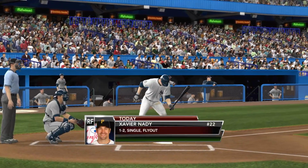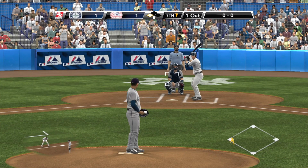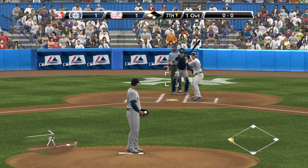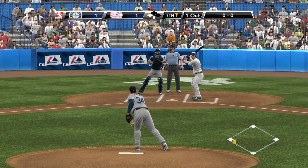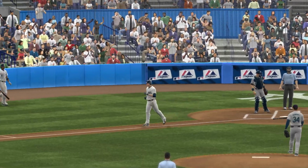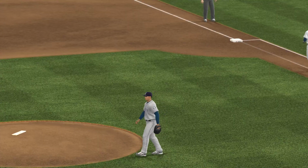And Xavier Nady. And he is batting here late in the game in a crucial spot. Well, you've got a base runner. You don't know if you're going to get another opportunity. The game may be on the line right here. This is the chance at a game-winning RBI. Now with 1 away and a man on third base, going to issue the walk. Well, they're going to pitch around this guy, put him on base, now try to get the double play. Not a bad strategy.